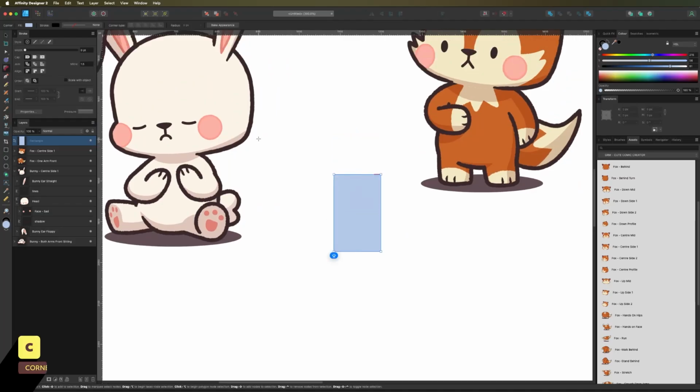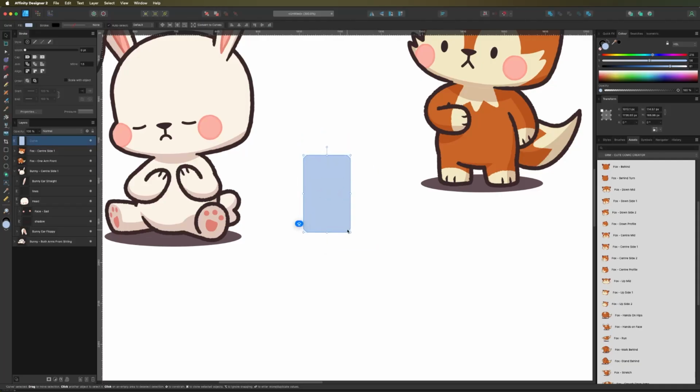So I'll press C to get the corner tool, which is up here. Select the corners that I want to affect, and I will drag them in like that. Now, because these corners are still live, I can resize this and it keeps the same corner radius. But I'm happy with this, so I'm going to commit to this because I want the corners to scale up. If I try to make this a different size, you see that the radius stays the same. There's a few ways around that, but this is a very simple thing. So I'm just going to hit convert to curves up the top, and that's it. So now if I resize it, that curve is going to stay the same every time.